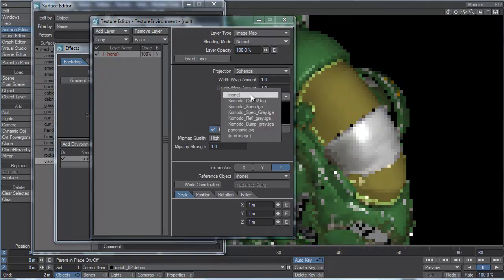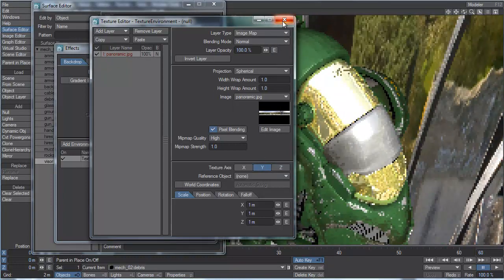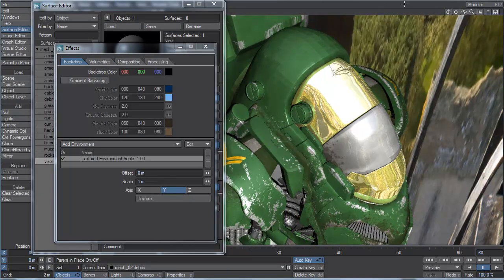And the image I'm going to select is this panoramic image that I selected. I'm going to make sure it's on the y-axis again so that it's wrapping around properly. Now suddenly, you can see it wrapped all around there. So, it doesn't look awesome in the background, but that's not my purpose right now. My purpose is to get something that can reflect in this image, and that's what I have.